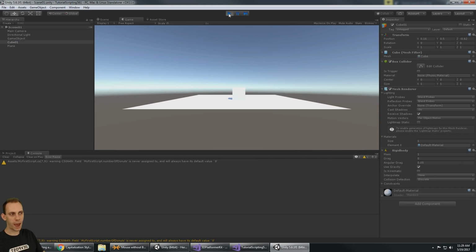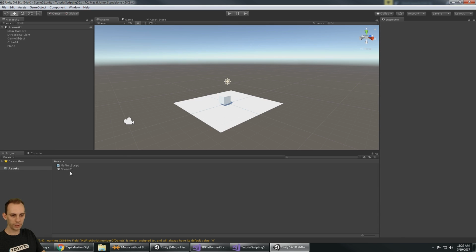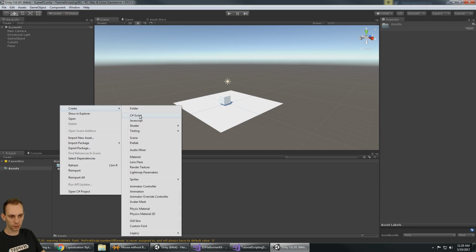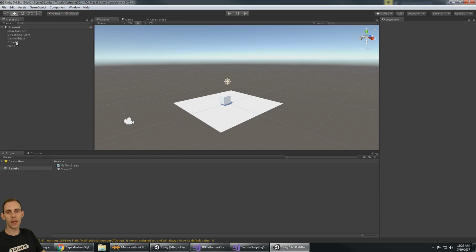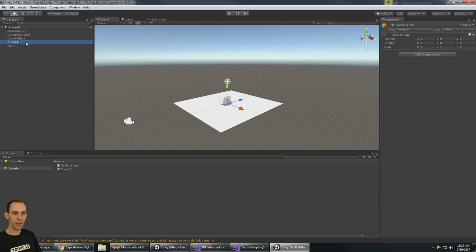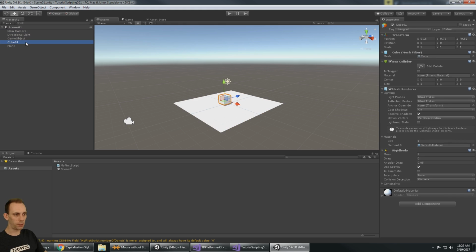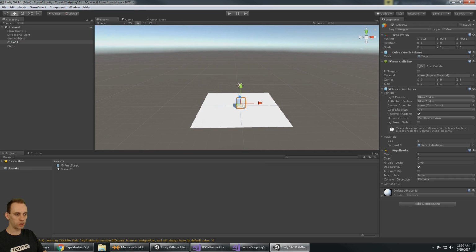Now, nothing has happened, and the reason why is that all I did was right-click down here and say create a script. None of these game objects have that script assigned to it. So I'm going to select one of the game objects, and we can assign it to any one of them. But for this, I'm going to pretend that we're going to do something with this cube.